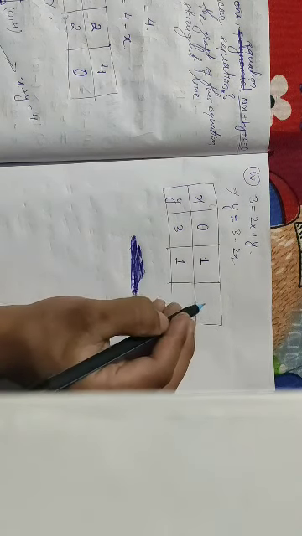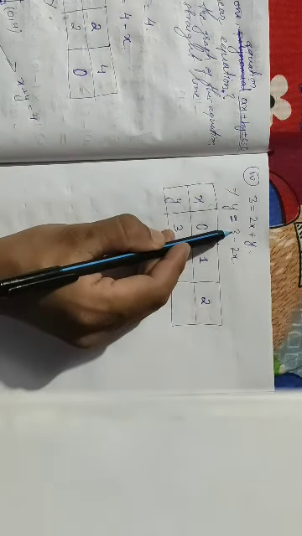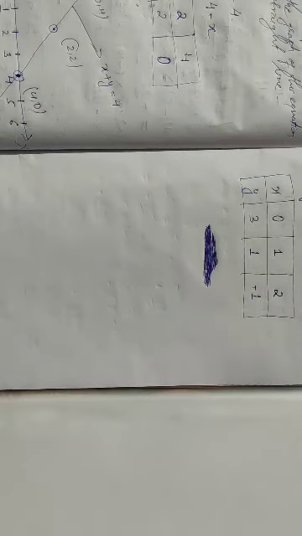Next I'll put x equals 2. If I put x equals 2, then what will be the value of y? y will be 3 minus 2 into 2, 4. So 3 minus 4 will be minus 1. You can check. So these are the points that I need to plot to get the graph for this equation.